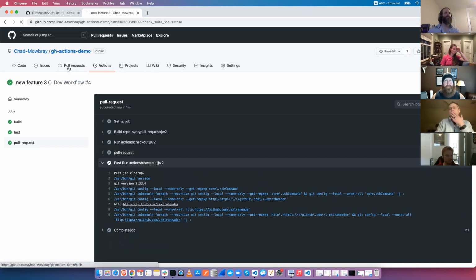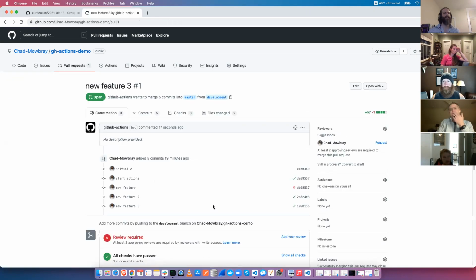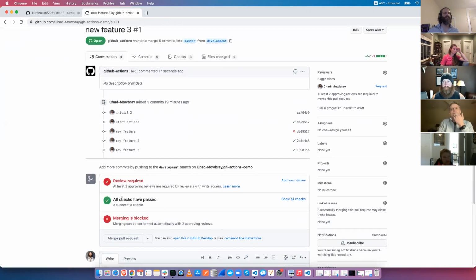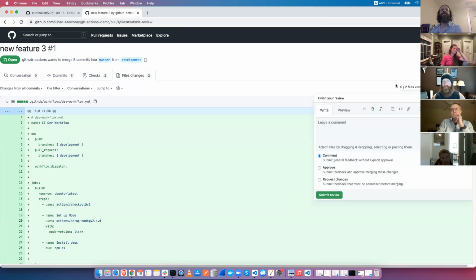If I go now to pull requests, I have this new pull request. I can go here, and you can see, because we've set it up with permissions, that there's review required. So even though I wrote this, I could add a review. Review changes. I'll just approve.